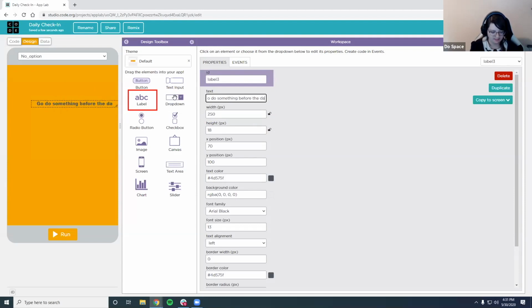before the day ends. Try to design idea, or I'm trying to think of something simple like you can do push-ups, or wear a nice outfit.